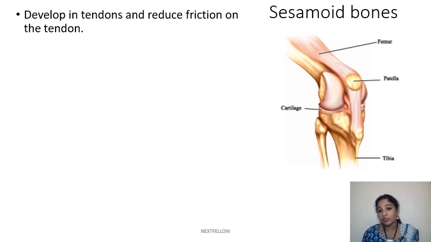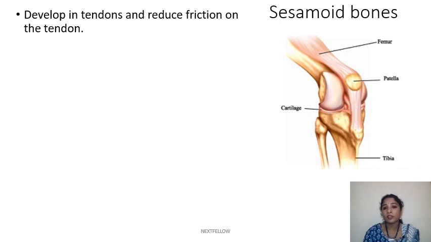Next, we shall talk a little bit in detail about sesamoid bones also, because they are very important clinically and functionally. Sesamoid bone develops in certain tendons, and they are mainly meant for the reduction of friction on the tendon. So it is like a pulley over which we put a rope. The pulley will reduce the friction of the rope, and it also changes the direction of the pull. So that is the function of a pulley. Similarly, the sesamoid bone also does the same function like a pulley, and they are commonly found in the tendons across the ends of the long bones of the limbs.